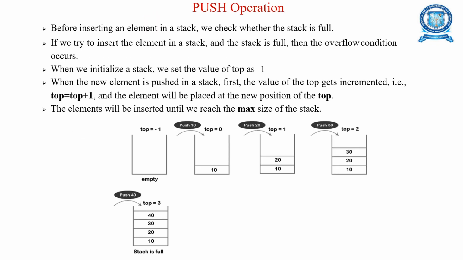Push operation. Before inserting an element in a stack, we check whether the stack is full. If we try to insert an element and the stack is full, then an overflow condition will occur. When we initialize the stack, we set the value of top as -1. When a new element is pushed in a stack, first the value of top is incremented, top equals top plus 1. So it gives the new position to the top. The elements will be inserted until we reach the maximum size of the stack.